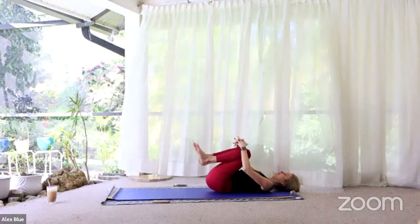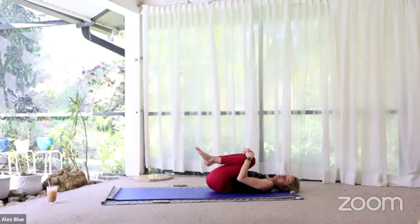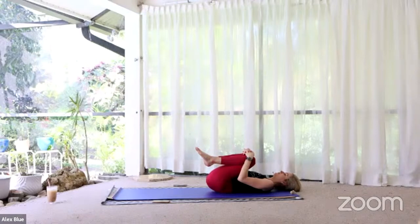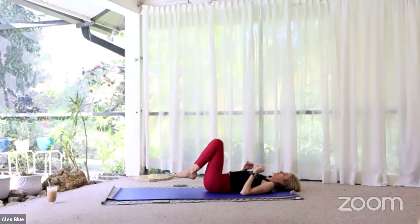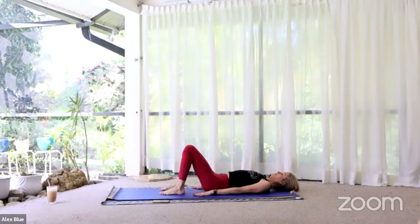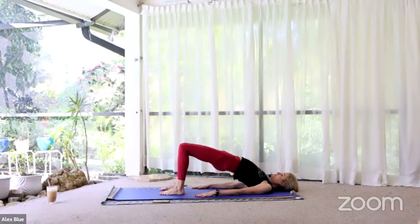Hug both knees in. One hand on top of each knee. Or the box grip, where you hold opposite elbows. Set your feet on the mat. One bridge pose. Feet about hip width distance, palms face down. Glue the shoulder blades down and then press evenly through the feet as you peel the spine off the mat. Save space under the chin.